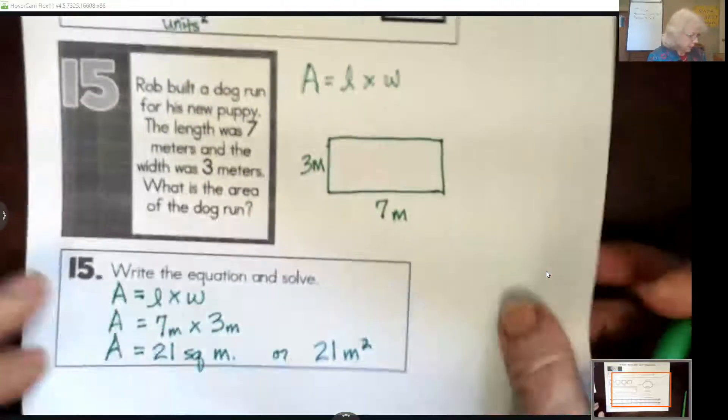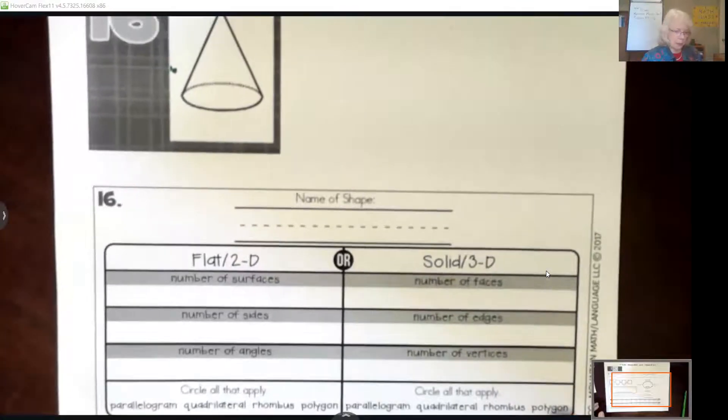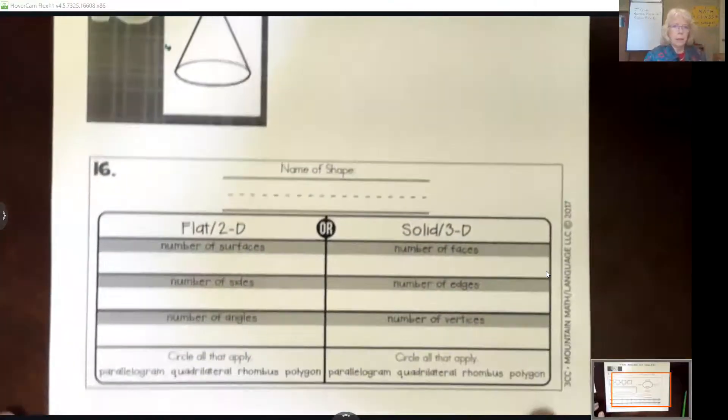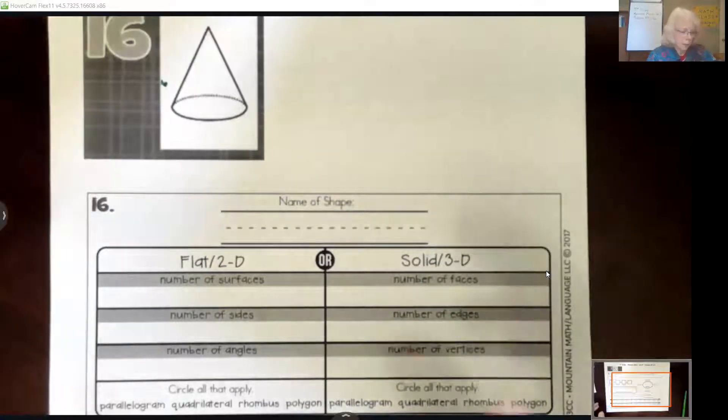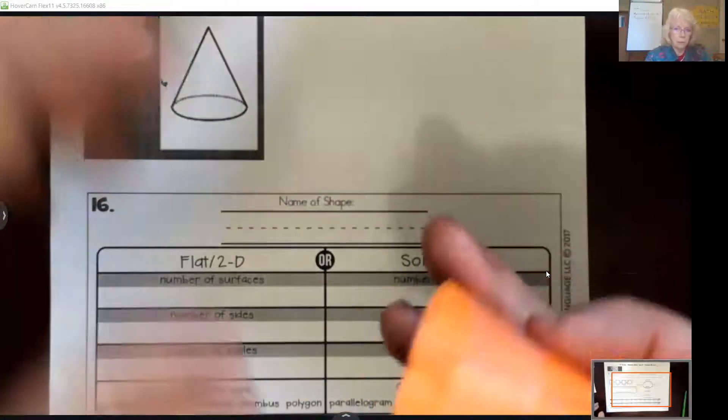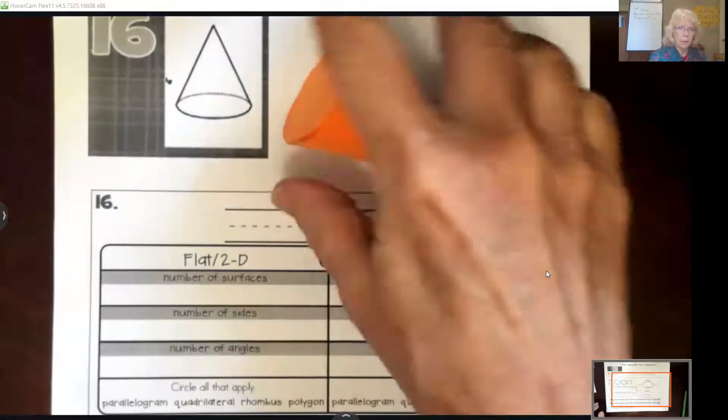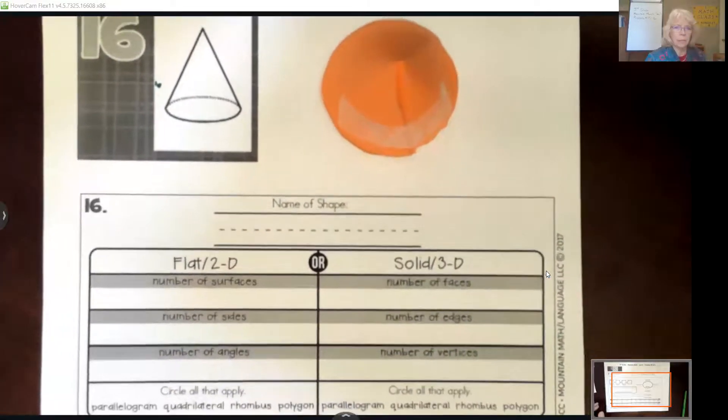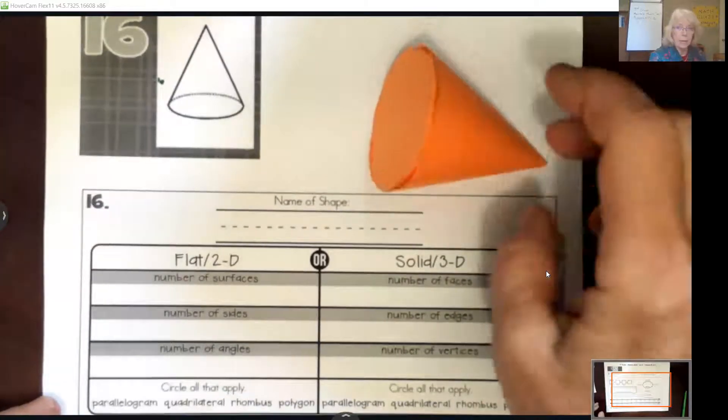Okay. Let's go on to problem 16. 16 asks us to look at this shape. This is quite a challenging problem for a third grader. So to help you out, I made this shape in a real 3D form. There we go. So hopefully that helps you tell what that picture is trying to draw since it's drawing it on a flat surface. And the first thing to know is what is the name of that shape?